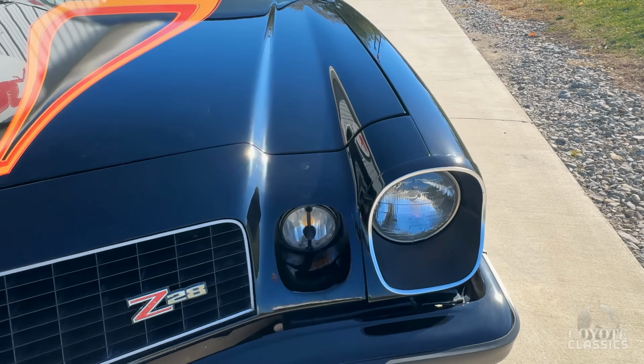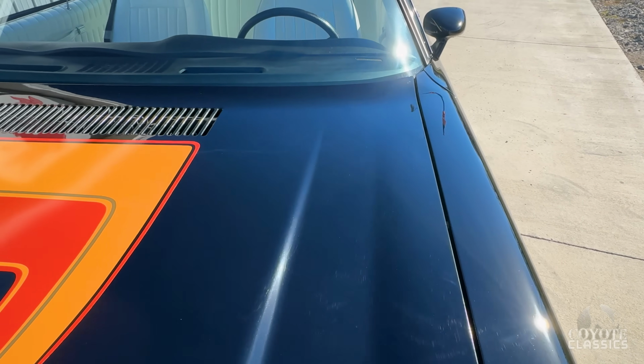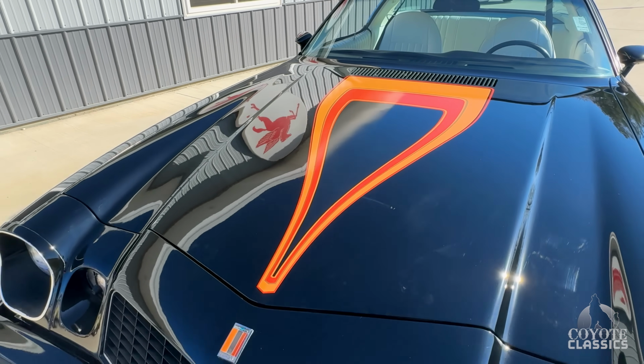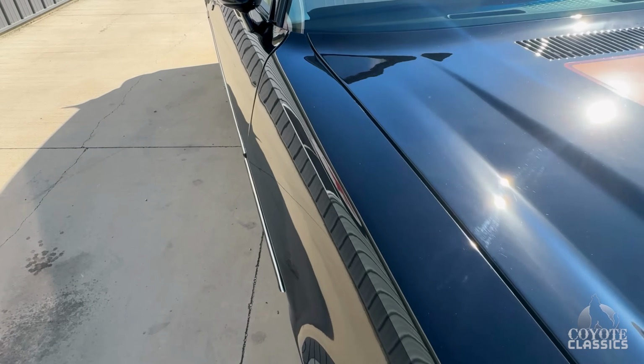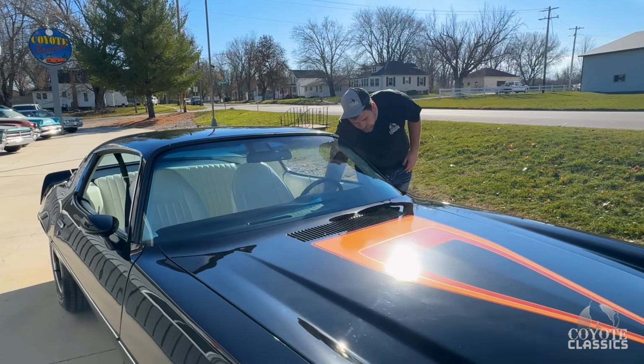Right? And this owner, he always had it serviced at the same Chevy dealership that he bought it from. And even all these years later, just last year, he traded it back into that Chevy dealer he bought it brand new from. No frickin' way. Yep, they're still in business and they got the car back. Oh my gosh. Did this one have any paperwork at all on it, D? Unfortunately, it didn't. I just got the story from Joe, who bought it from the original owner. Okay.